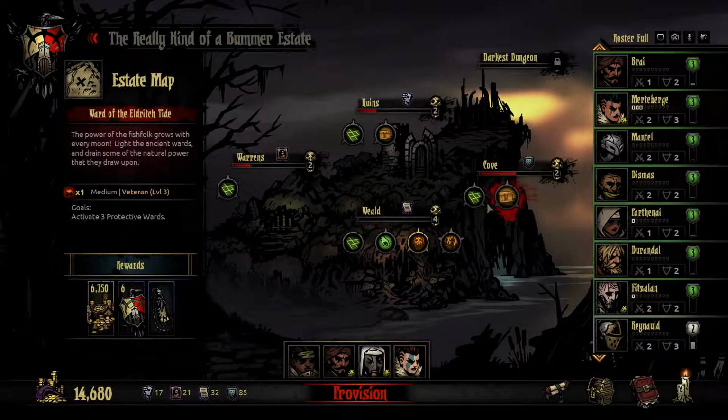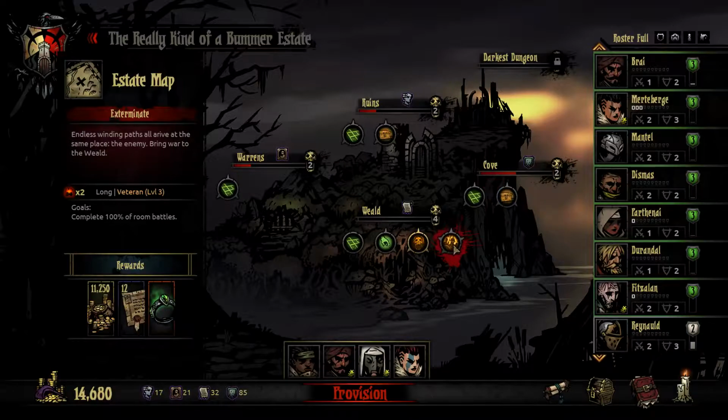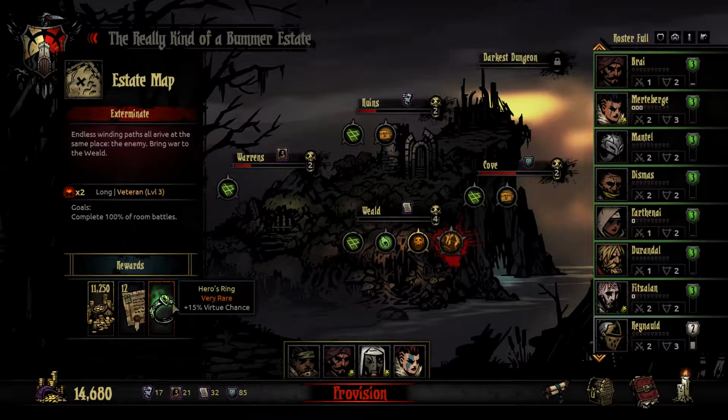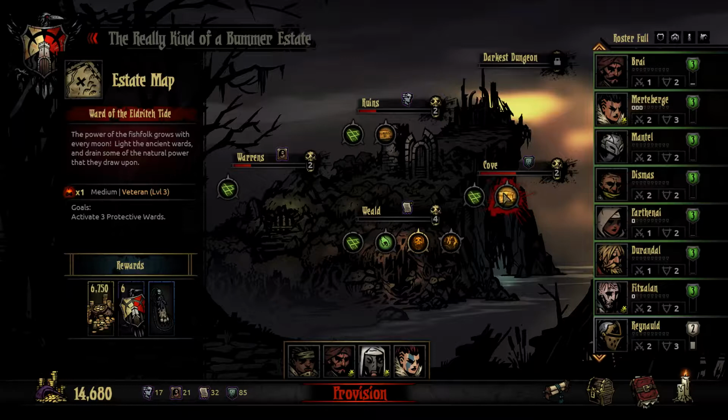And with any luck... Oh, wait. Actually, wow, that is super weak. Plus 15% chance for a good thing to happen after a bad thing happens. Yeah. Alright, I think this is it. You guys, for real. Yellow missions. Next time on Darkest Dungeon.